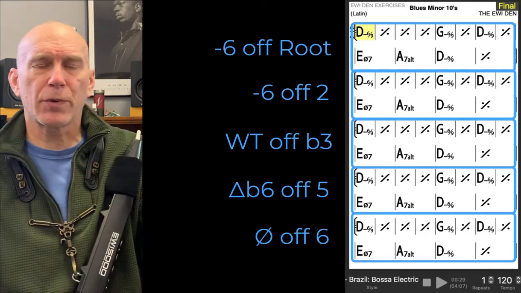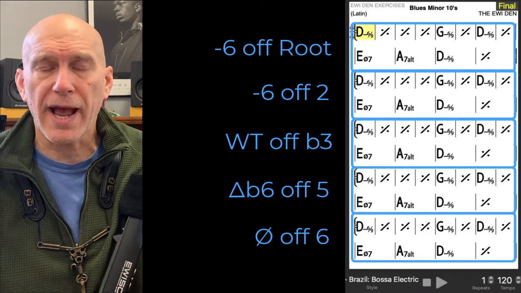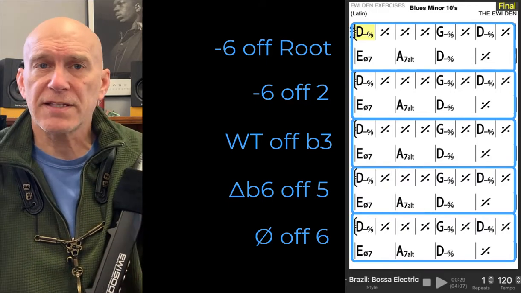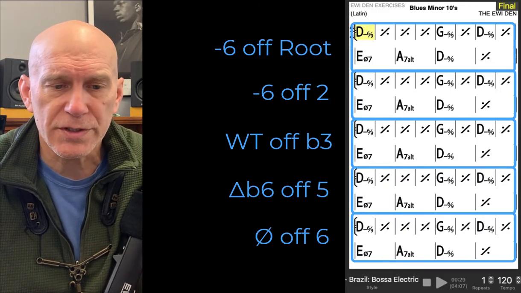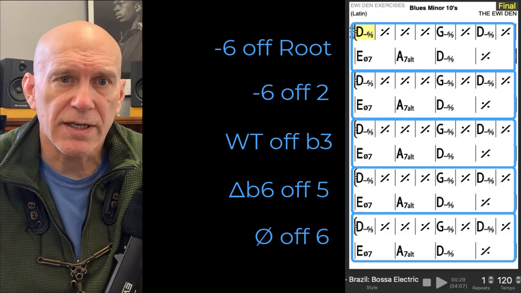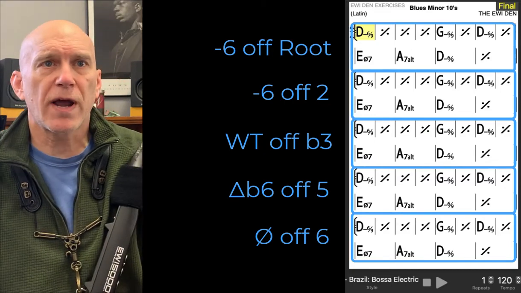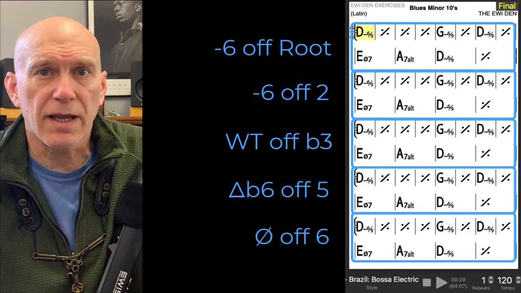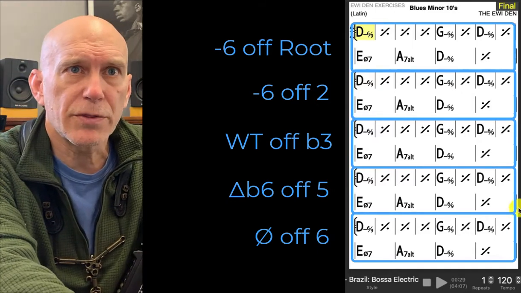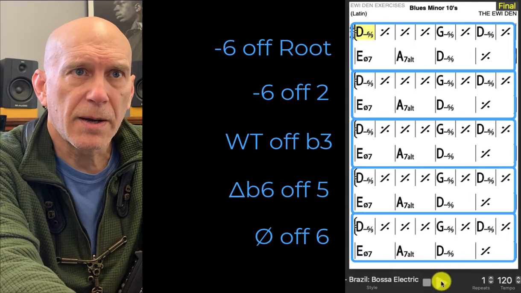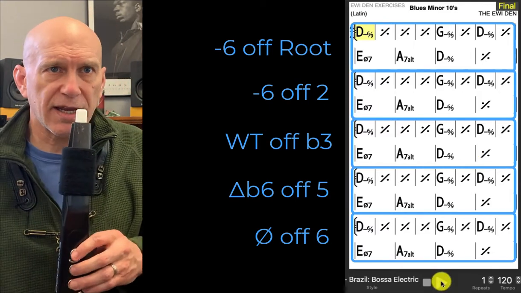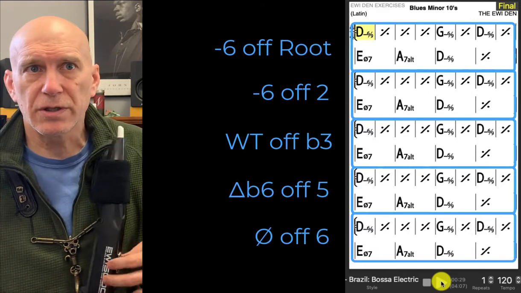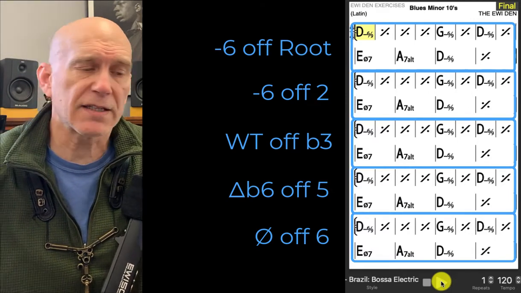So each time, what we want to do is play our scale or pattern or whatever we're trying to integrate into our playing the first time through, and then the second time through, we're going to improvise using it. So to keep this rather brief, I'm just going to announce what I'm doing and do it. So here we go. I'll go through the chord progression, and I'll just play the scale in every measure for the first time through and the second time through, improvise.